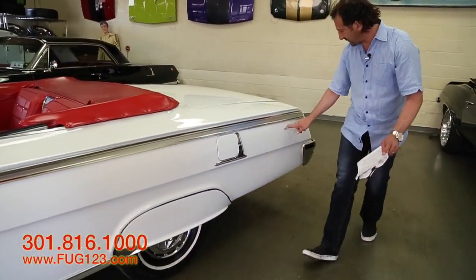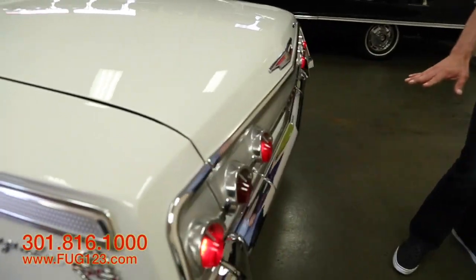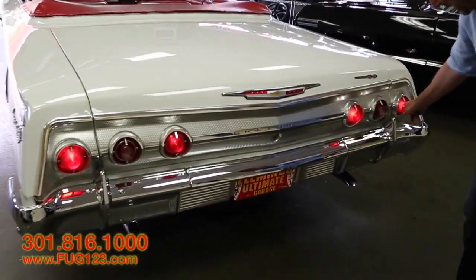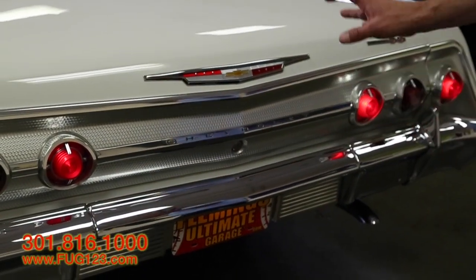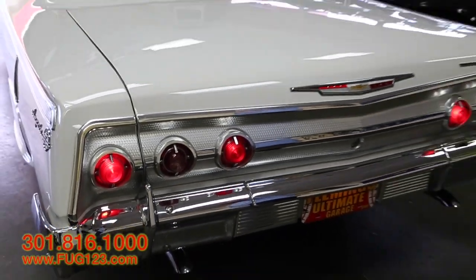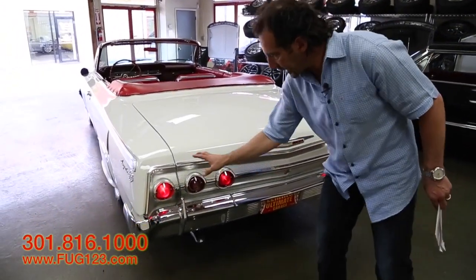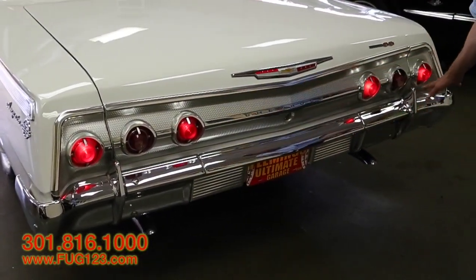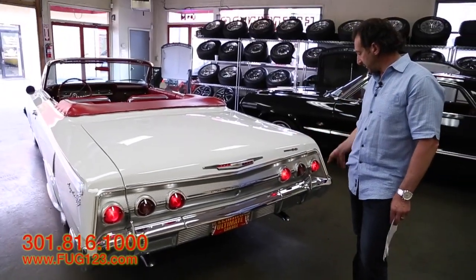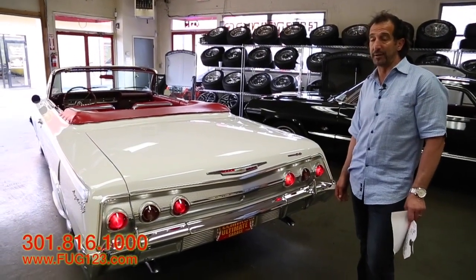Keep walking around and you see the nice call-outs on here. The taillights are working the way they're supposed to be, and the correct tips are on there. This machined panel in here — this is expensive stuff. If you had to restore the back of this car, talking about the bumper, the trim, taillight lenses, all of this can be $1,500 to maybe closer to $2,000 by the time you've got all these emblems and pieces in there. As we walk around, you'll see there's a lot of money spent on it.